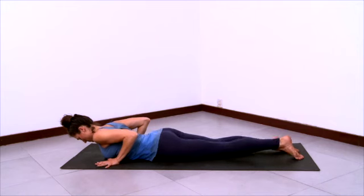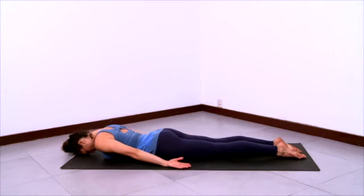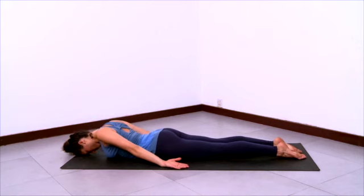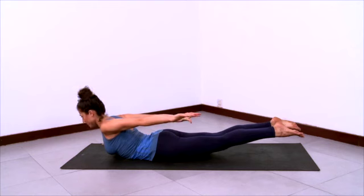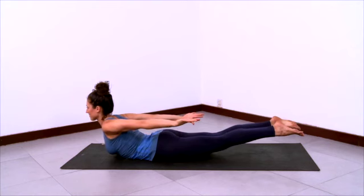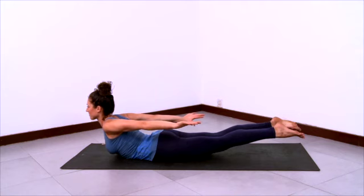Now lay down on your belly for Shalavasana, and one at a time reach your legs back so that you set yourself up very long on the floor. Take your hands by your hips, forehead down, and then start to lift the shoulders up towards the ceiling. Lift your legs, lift the wrists.